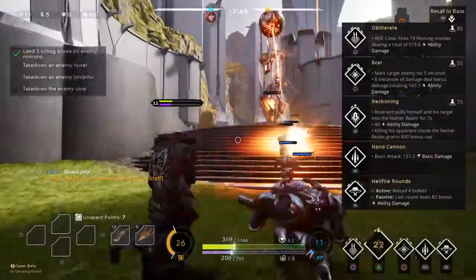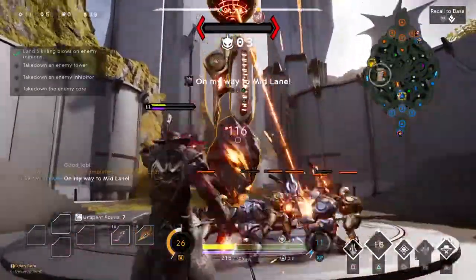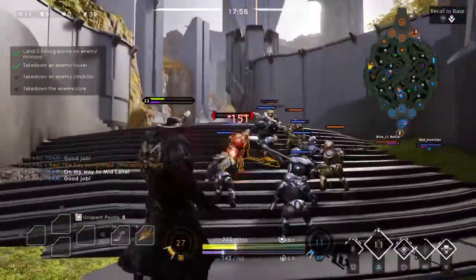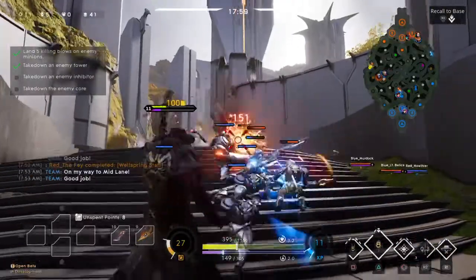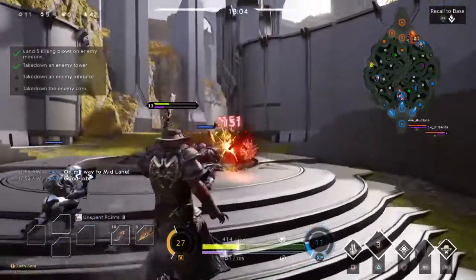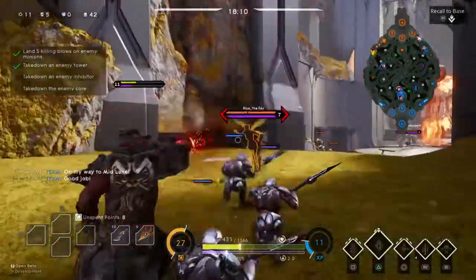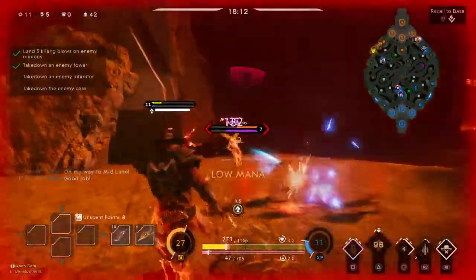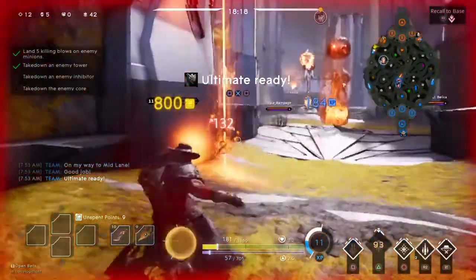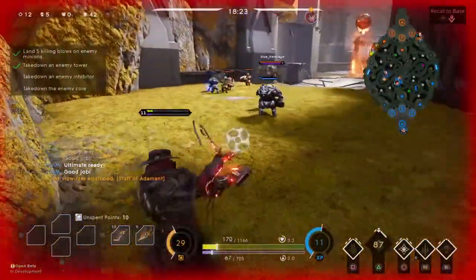Crap, I just now realized I was upgrading the wrong ability. It showed me my friend. Got me. Ooh, that was close. Just reload and get out of here.